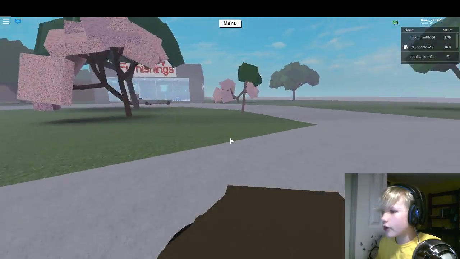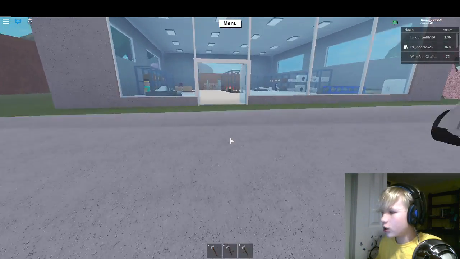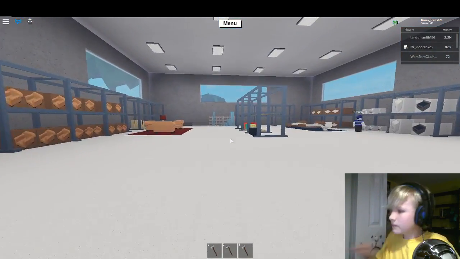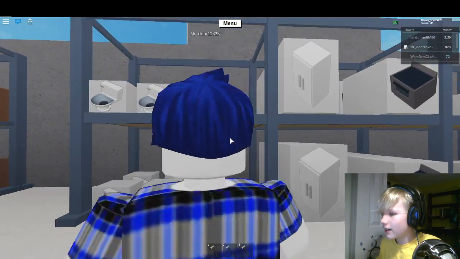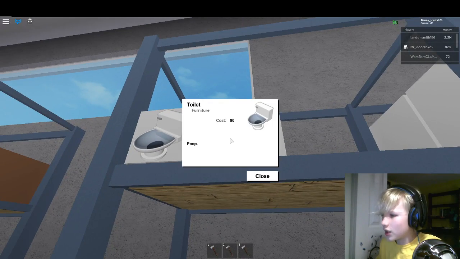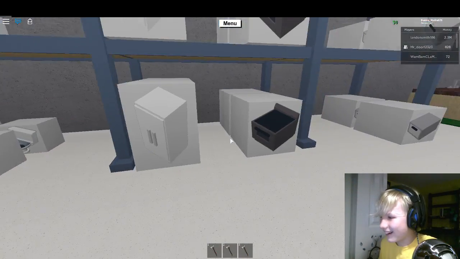Are there any cool trees here? Danny, come look at this. Are there any good trees here? Not really. Danny, you're 100% broke. I am? Yeah, you got $0. And then look at this toilet. The description. Censor it out! Bruh.